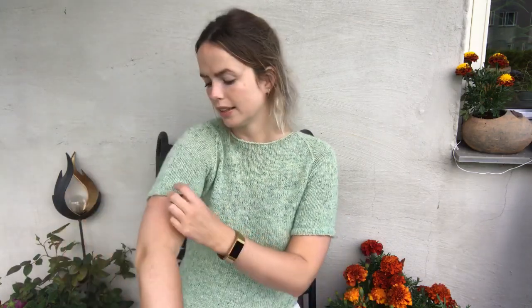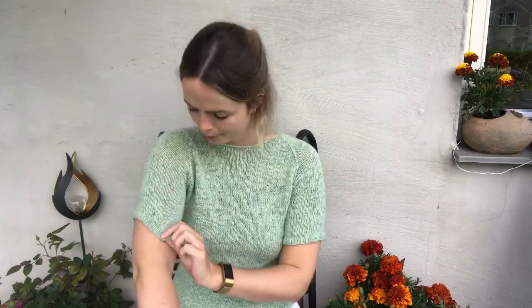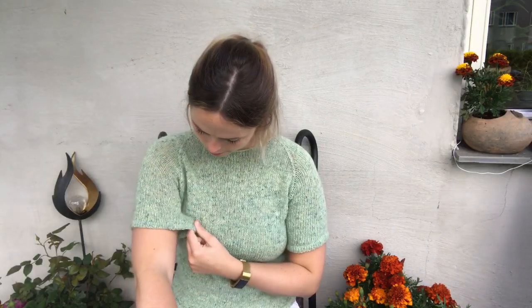And yeah, it's just a simple raglan. Nothing really complicated about this t-shirt. I guess the most complicated thing is the double-edged border, but yeah, no, that wasn't really difficult either. But it's a new technique maybe for someone, so worth giving a shot. And they have a lot of lovely designs, both on their own webpage, and they also have a lot of them on Ravelry.